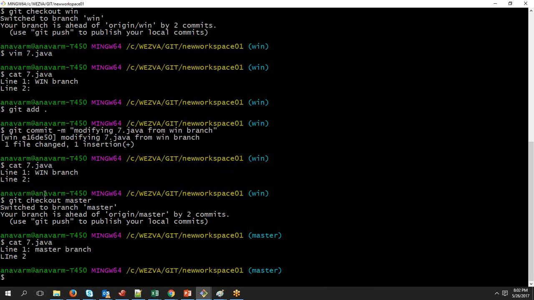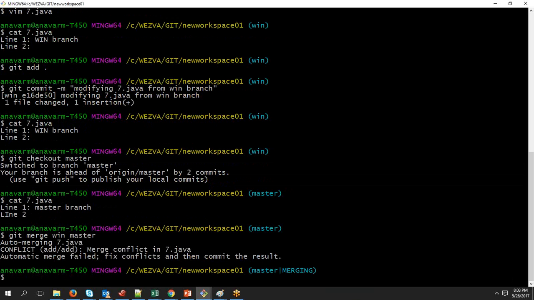So now at any point of time, if you're trying to do a merge from your source branch to the destination branch, or a cherry pick, it will be a conflict that it will be showing. So let's try to do a merge. I'll say git merge the source branch and the destination. Suppose if I don't give the destination, then your current branch on which you are working will be the destination. So it clearly says that now there is a conflict on this particular file.